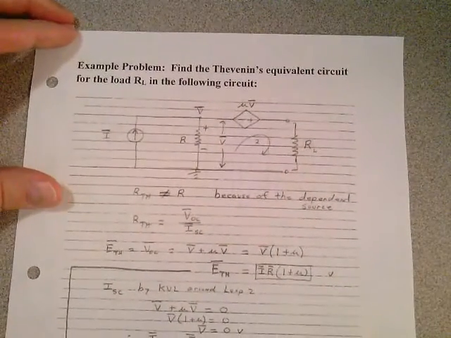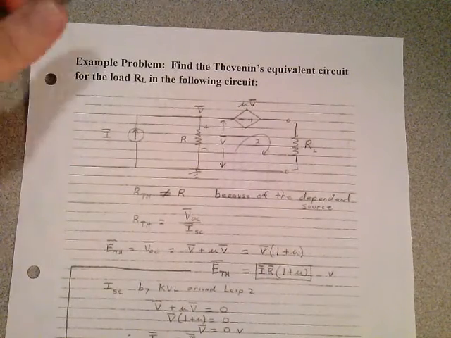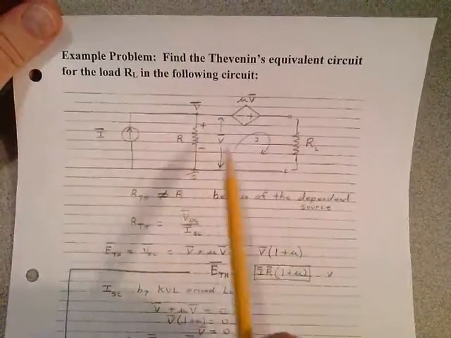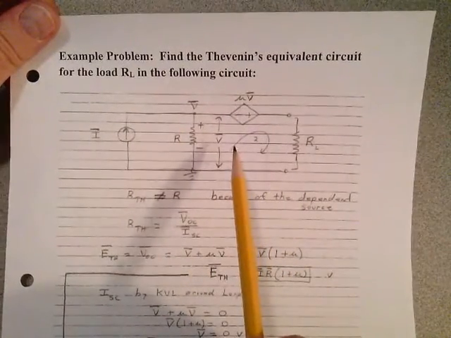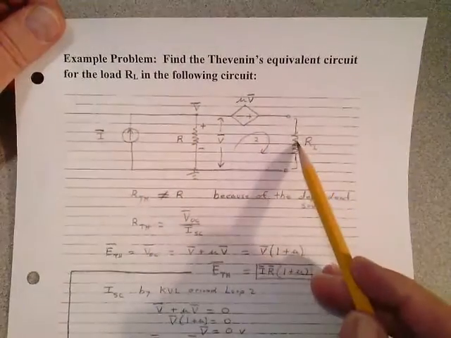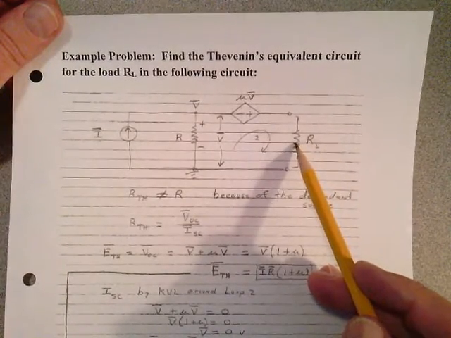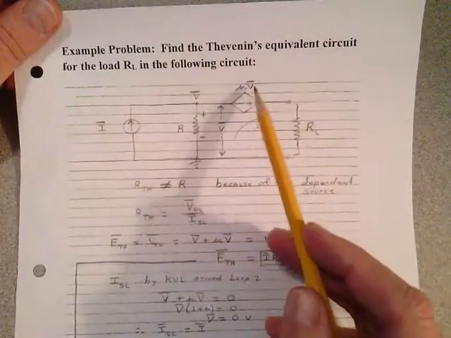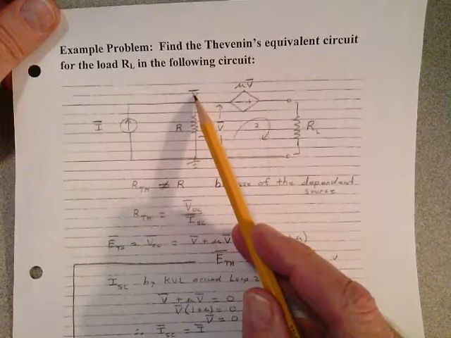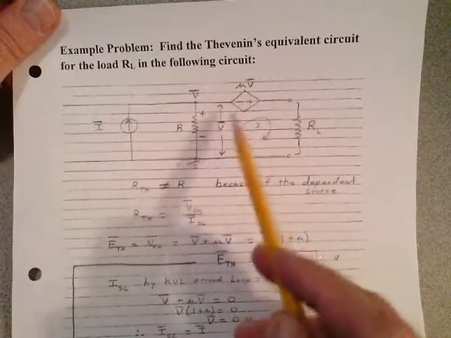And then finally, I want to take a look at the problem on page 174. Example problem. Find the Thevenin equivalent circuit for the load resistor RL in the following circuit. Here we have a circuit, and you might see this circuit in a future class. It could be a model of some active device. And you just want to Theveninize this circuit for RL out here. And we have phasors. We have a phasor current out here, and we have a phasor voltage. But there are no reactive terms in here, so the impedance in this circuit is going to be purely resistive.